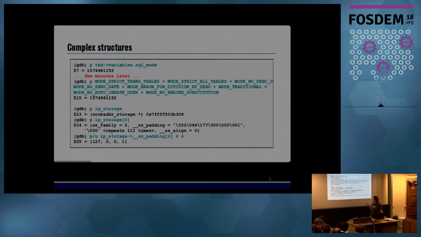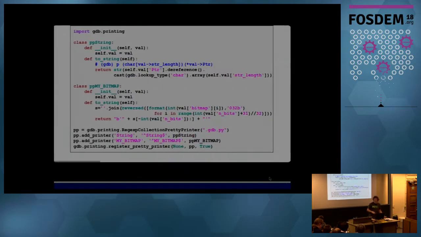And this is not MariaDB related, this is from glibc. It's in your system includes. It's a sockaddr_storage. When you print it, you get a first number, which tells you what those bytes mean. Then you need to interpret them according to this number. And I happen to know that this one means IPv4, so I can print these numbers and I get IPv4. It's not the easiest structure to print and debug.